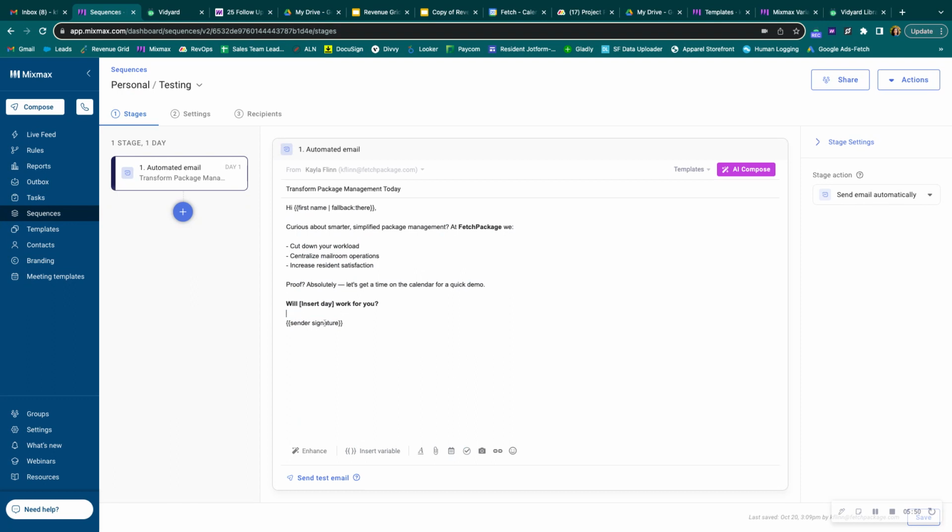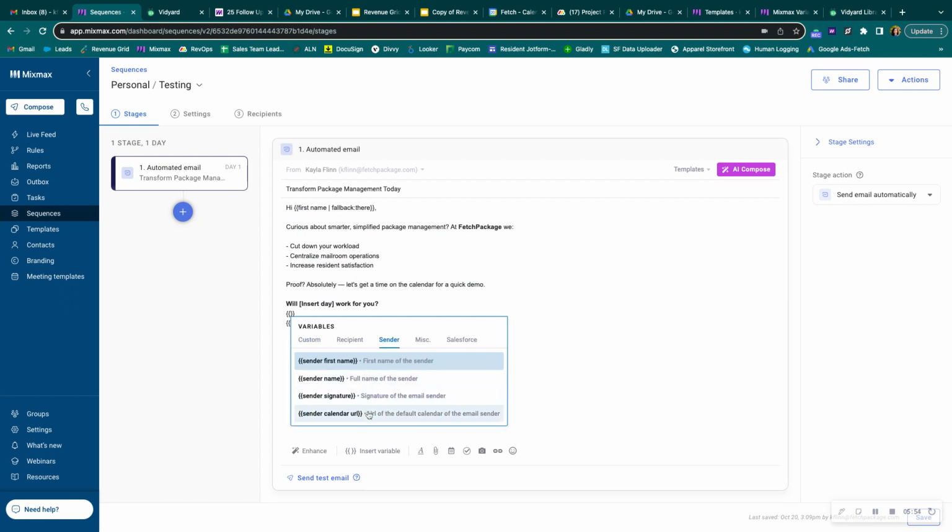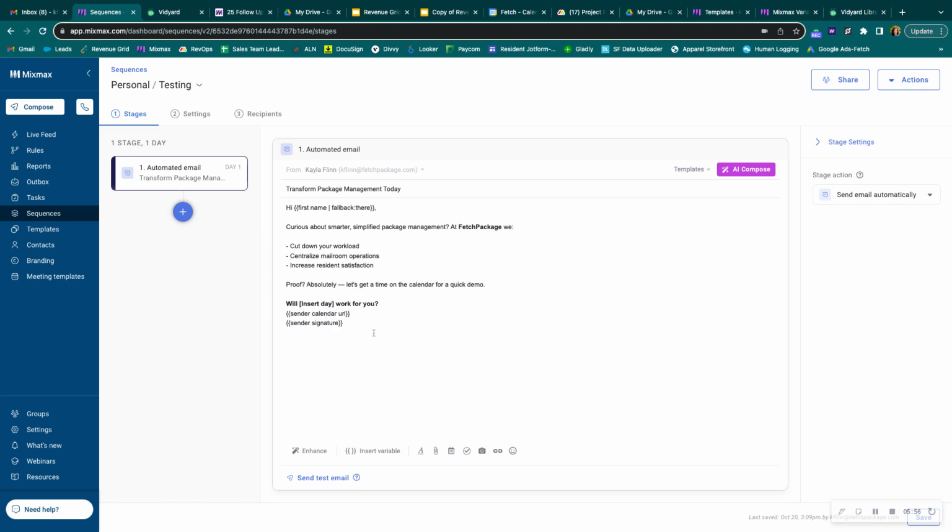So you're going to want to make sure that you insert the sender calendar URL. This comes up as a link directly to whoever's sending this out. So there's a difference between the creator of the sequence versus the sender, so keep that in mind.